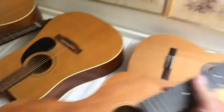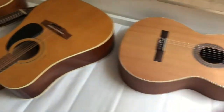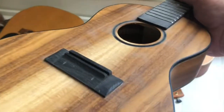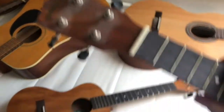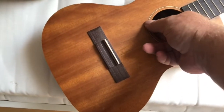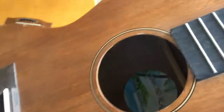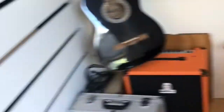Finally, we have the two ukuleles. The first one isn't that broken — the only thing is the nut is missing, so I'll have to add that. The second one has the bridge broken off, so a new bridge is needed there. Apart from that, nothing else is wrong. These are Chinese diamond-head ukuleles — very inexpensive but quite nice looking, so they deserve being fixed. First thing I'm going to start with is stripping this one.